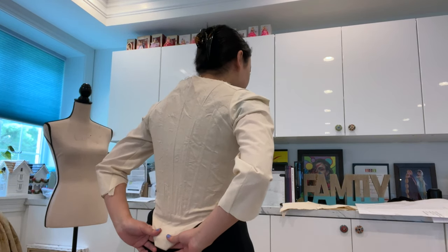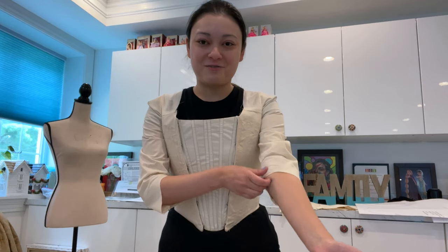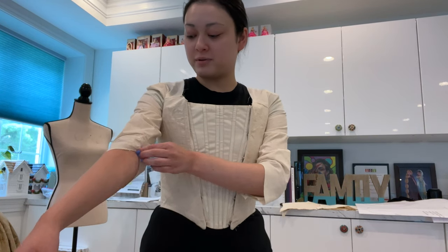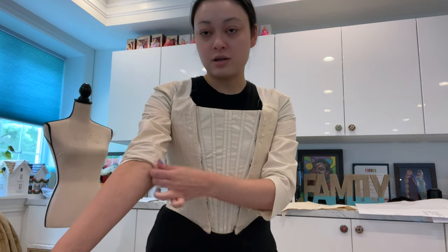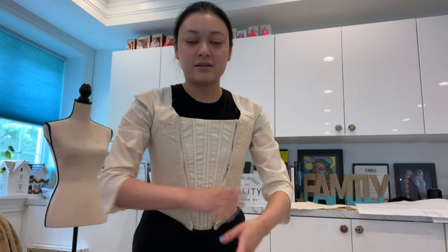Don't worry about this flap here. This is what's gonna attach to the back of the skirt. You have the seams here with the sleeves. This is all, as I said before, a mock-up, so these are all unfinished and everything. The sleeves are gonna be these half-length sleeves. They'll look a little shorter in the final product because these will be turned in a little, because these are just my raw edges right here. And then we're gonna do a fancy decorative piece here.